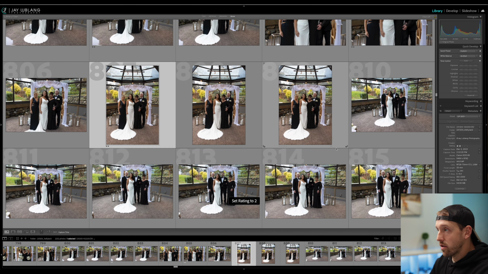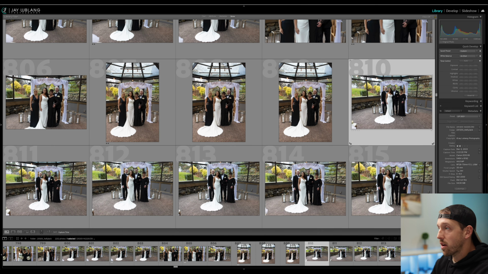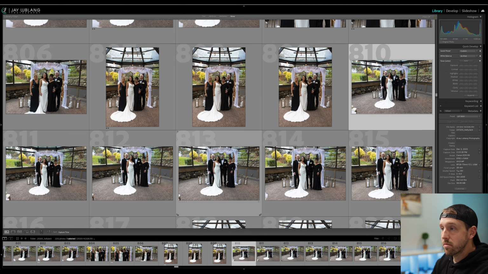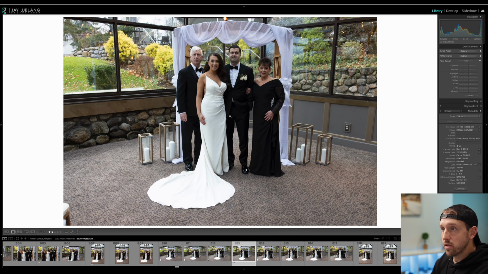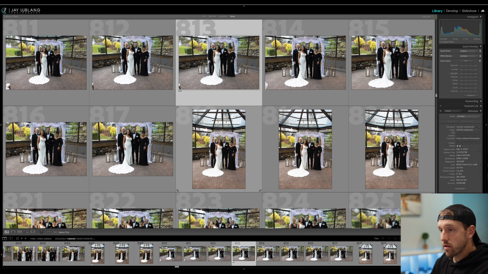And here's a vertical of the family picture. Then we got bride's mom and dad with our groom. Cool. Will you do that one? Love it. Let's make sure everyone's eyes are open. Yeah, that's cool. And let's see. The same thing, but vertical. Everyone's eyes are open. Great. 2-star, 2-star. The reason I do 2 stars.